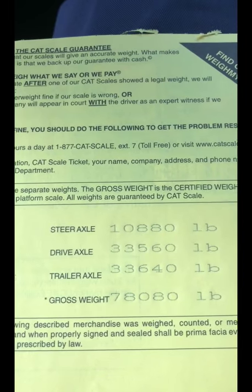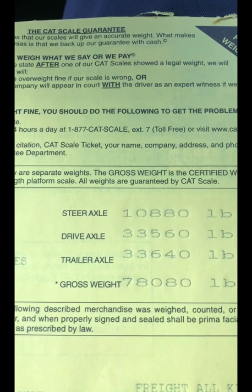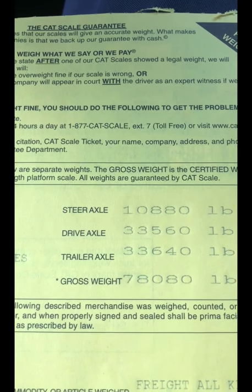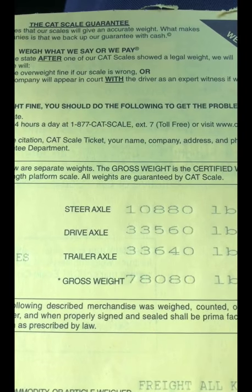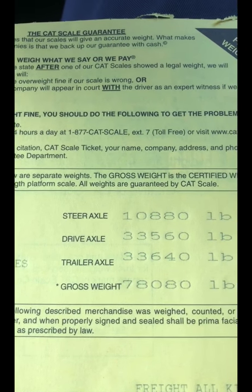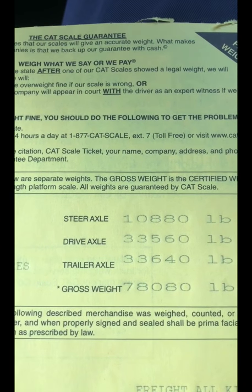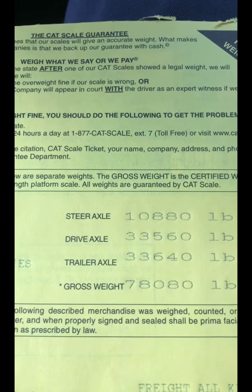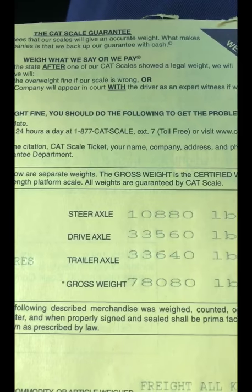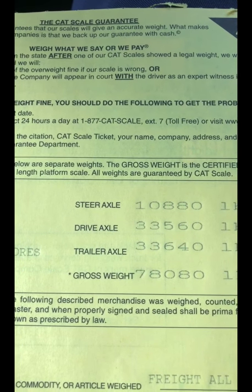Okay, now our steer axle weighs 10,880 pounds. Our drive axle weighs 33,560 pounds. Our trailer axle weighs 33,640 pounds. As you can see, that's pretty doggone close, and that's what we're looking for. The federal government says that you cannot go down the highway with trailer axles over 34,000 pounds, and we wanted to make sure that our weight is distributed evenly.